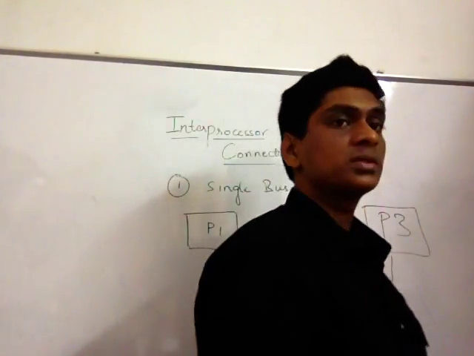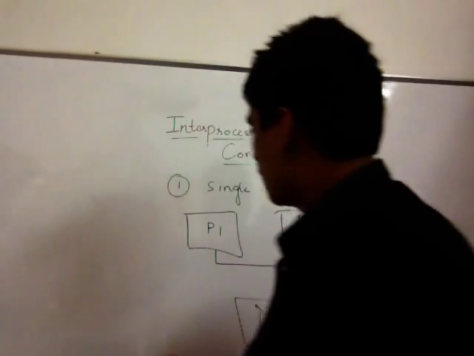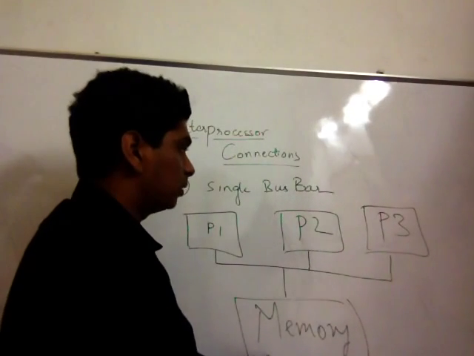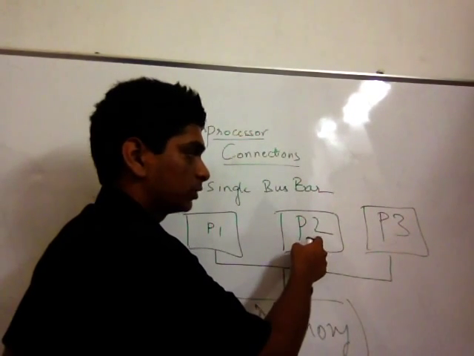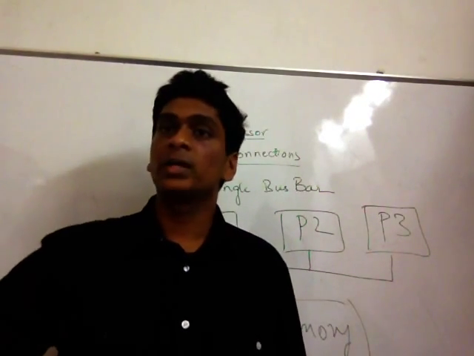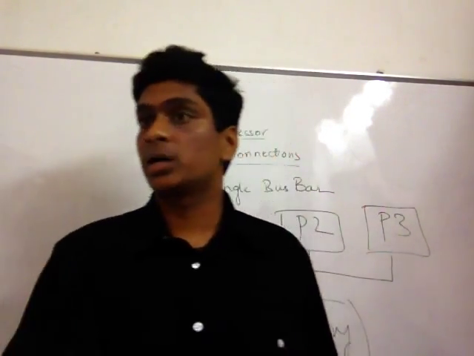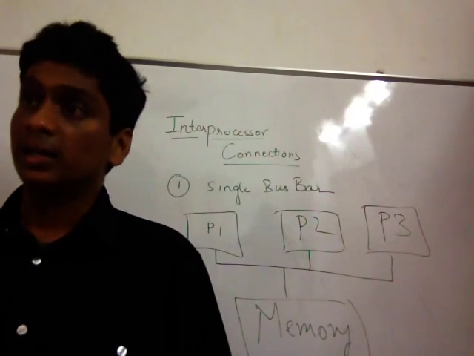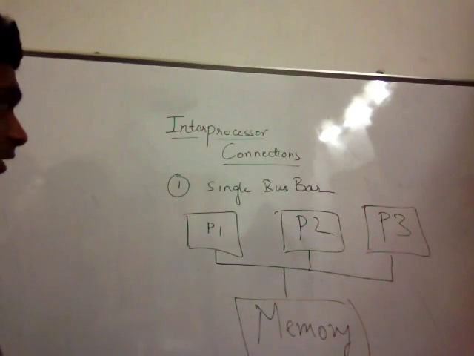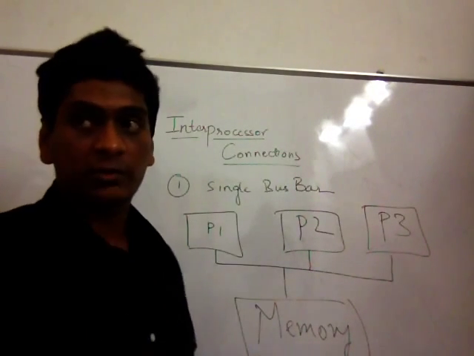But a few problems arose when they began to implement this arrangement. When processor 1 actually wanted to communicate with the memory, it was not possible because the memory was busy with processor 2 or processor 3. So when one processor is already using the memory, it is not possible for another to access it. This is where the problem comes. To overcome this, under the same single bus bar interconnection, they made a slight change by adding a cache memory to each and every processor.